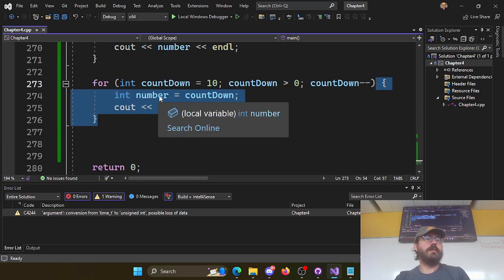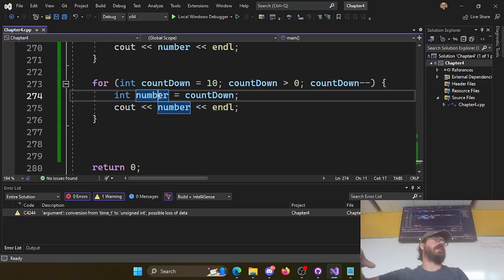So when C++ goes to resolve these variables, our variable just says, hey, C++, hold on to this for me. And every time we use it, we say, hey, C++, give me the thing you're holding. Hey, hold on to this integer somewhere in memory. I don't care where it is. And every time I want that value, I'm going to say, here's the name of it.